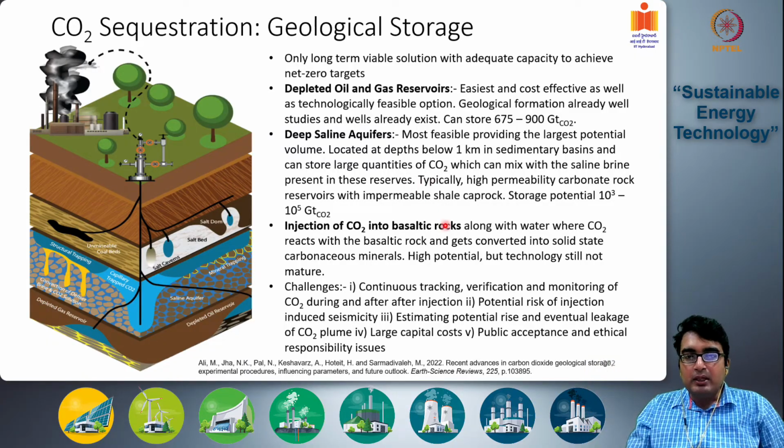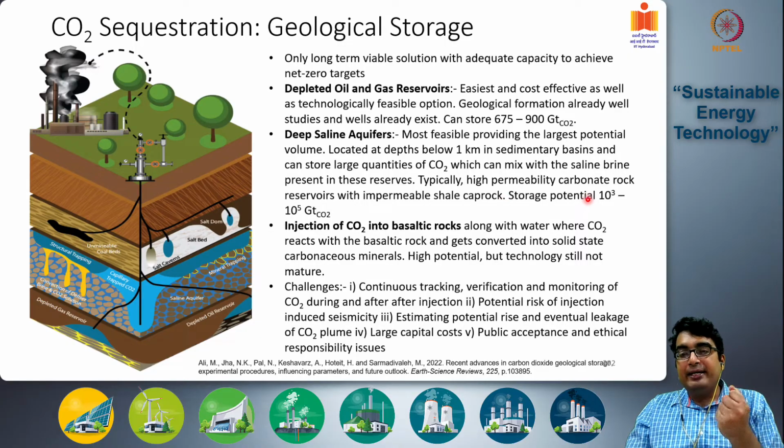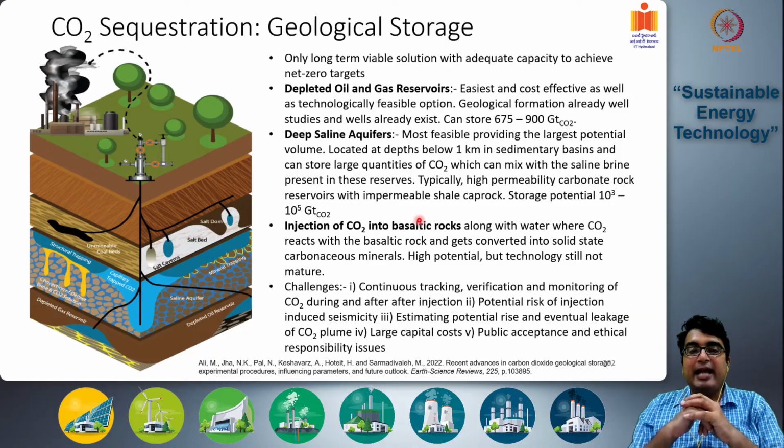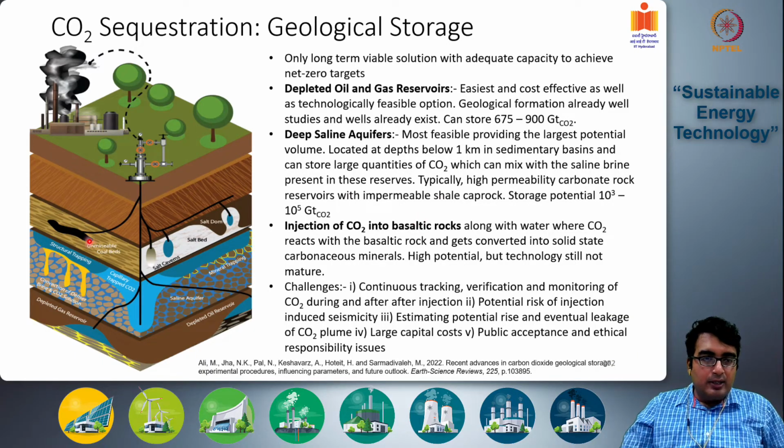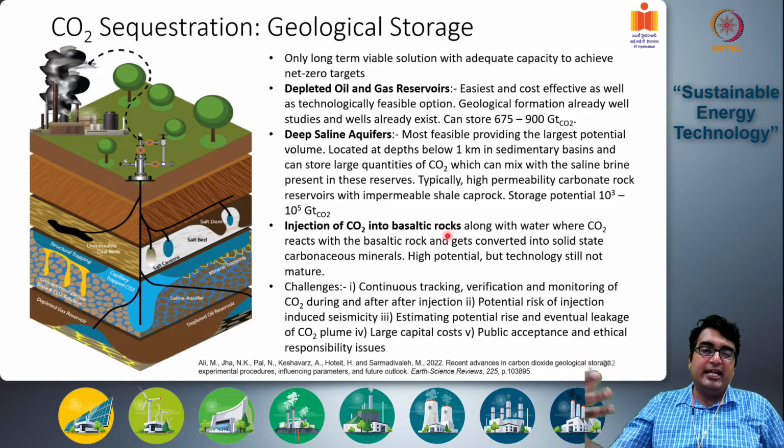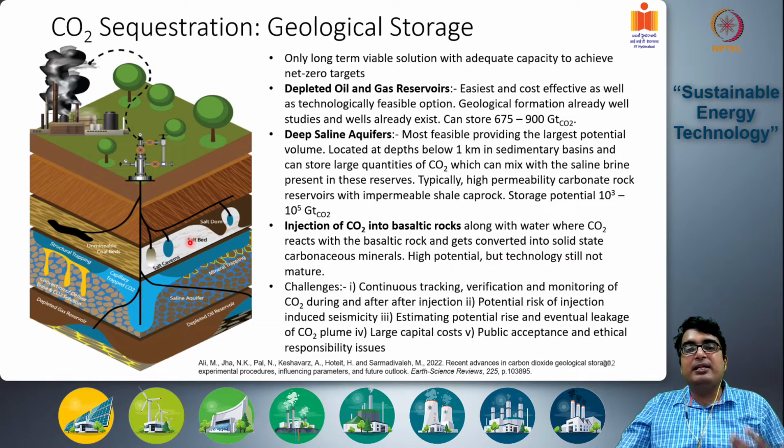Okay. Typically these are high permeability carbonate rock reservoirs with an impermeable cap rock. So this is kind of your salt caverns. You are injecting CO2 in these salt caverns and salt beds, and over here is the cap rock, which is made up of impermeable shale, another type of rock. So this is preventing this saline brine mixed CO2 from coming up again. Okay.